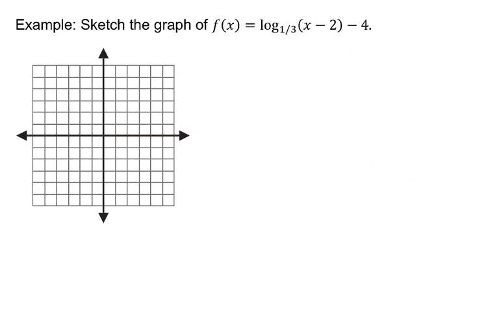In this one, we're going to have both a vertical and a horizontal shift. So we're going to observe, first of all, that this graph will resemble the graph of f(x) equal log base 1/3 of x, but with a shift. We'll talk about the shift in a minute. So we may first want to remember what this graph would look like.